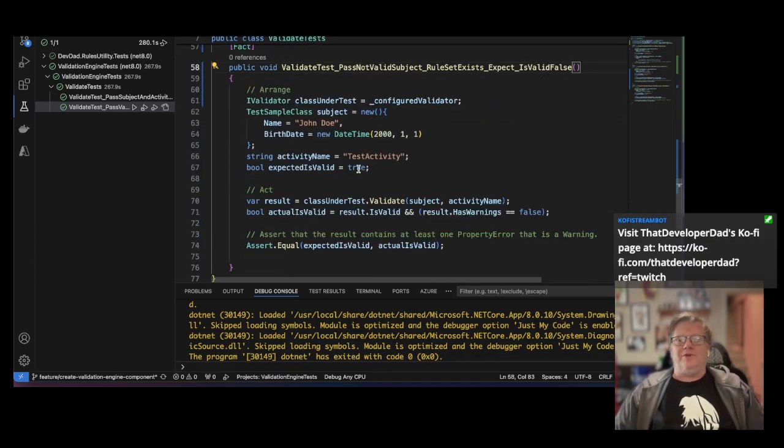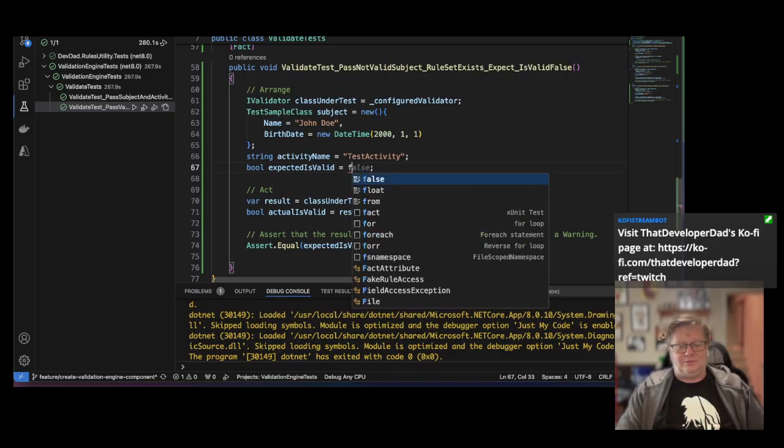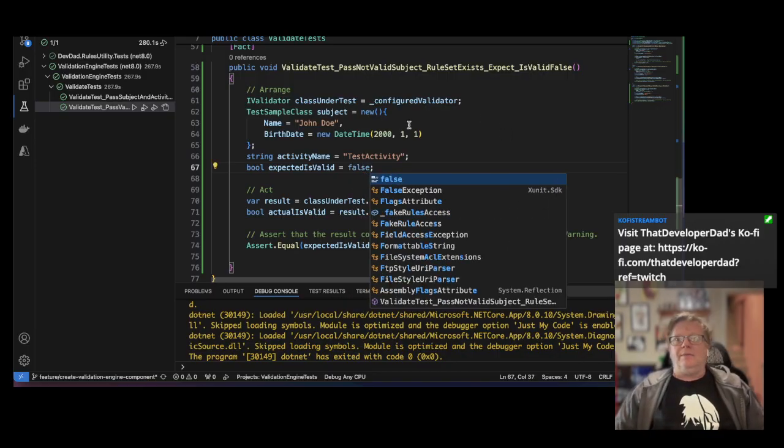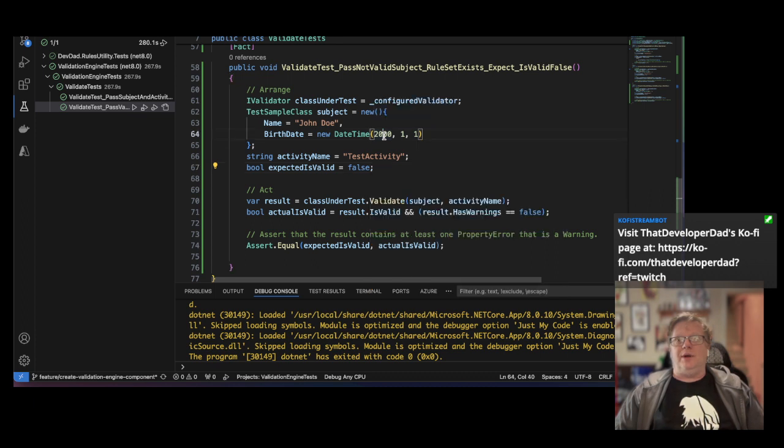So the expected is valid should be false. And instead of the birth date being 2000, because that would make them 23 right now, let's say 2020.